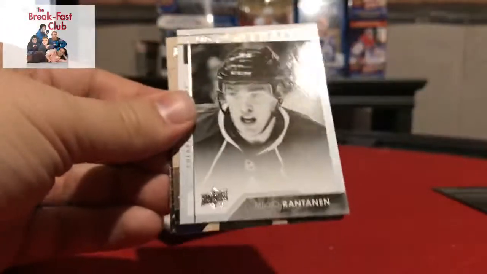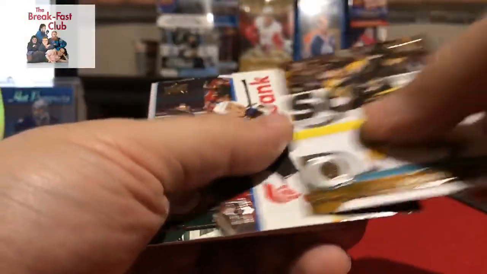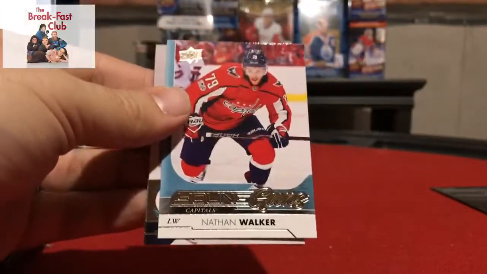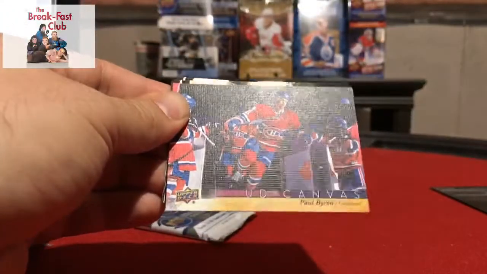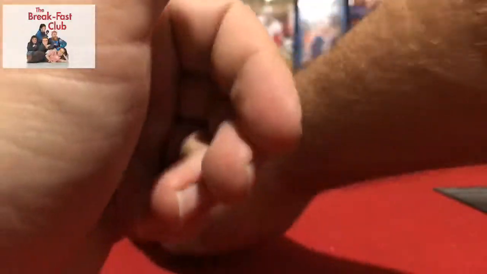UD Portraits for the Avalanche of Mikko Rantanen. Young Guns for the Capitals, Nathan Walker. Nathan Walker, Young Guns. I think that does it for our Young Guns. Two more packs in the break. UD Canvas for the Canadiens of Paul Byron. Paul Byron, UD Canvas. Last pack of the break.